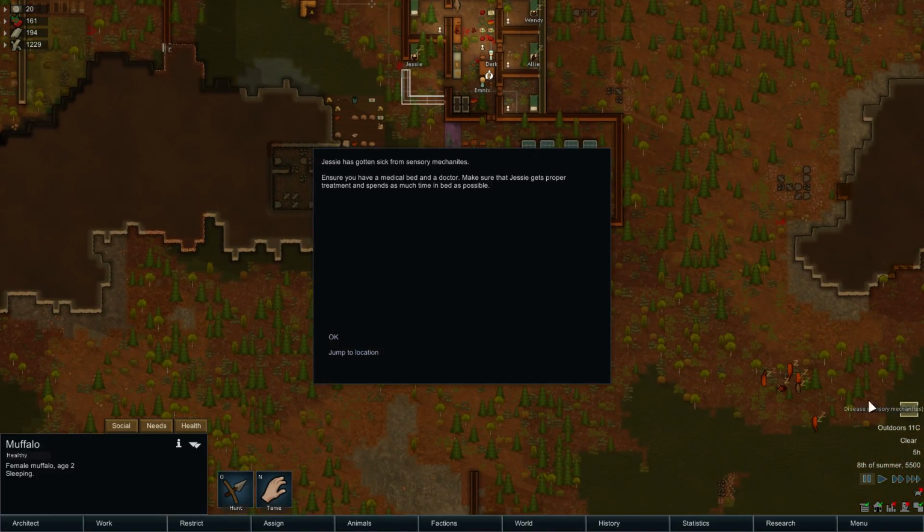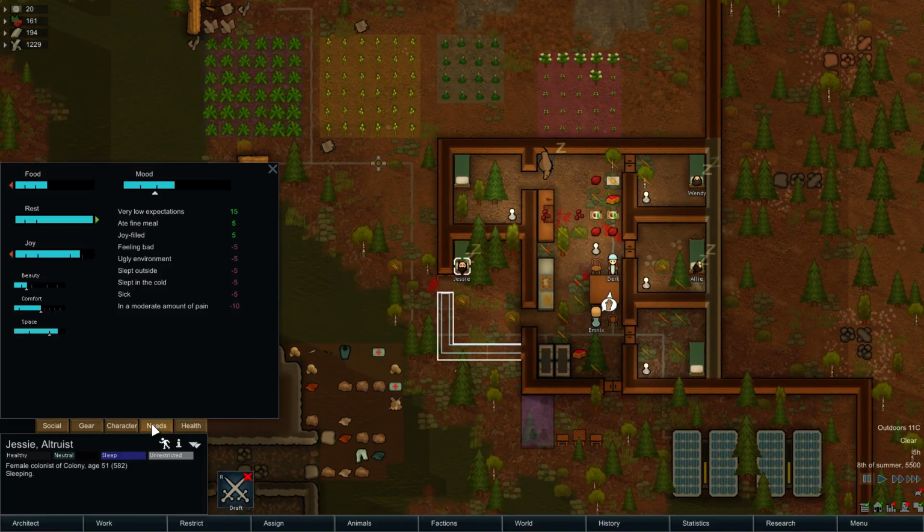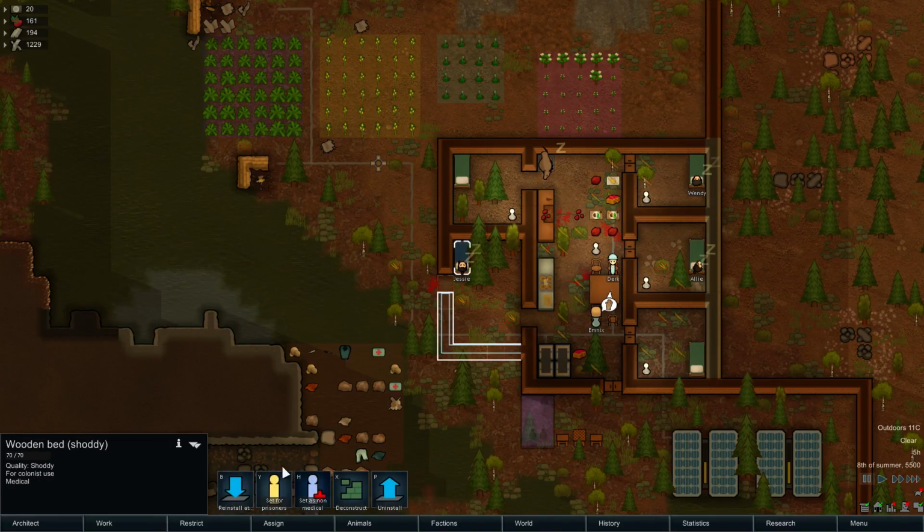Disease. Jesse has gotten sick from sensory mechanites. Ensure you have a medical bed and a doctor. Make sure that Jesse gets proper treatment and spends as much time in bed as possible. Holy shit. Jesse, you just got here. How are you sick already? Whole body, sensory mechanites, mild pain, untreated. Okay, so this is gonna be a medical bed now.